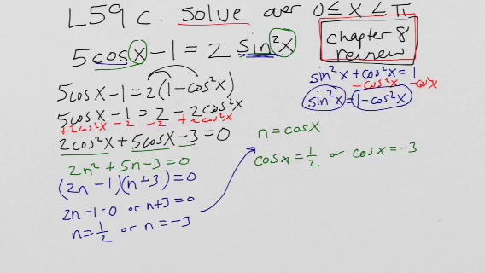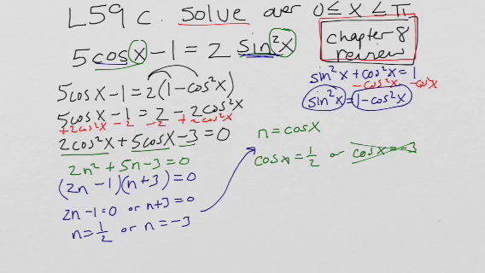Now, the funny thing is that you can't have the cosine be anything that's bigger than 1 or smaller than negative 1. The cosine is periodic, it just goes up and down from 1 to 0 to negative 1 and back up to 0 and then to 1. So there is no angle that has a cosine of negative 3. So we'll discard that one without even trying. You could type it in your calculator, but it's going to say error. So the only thing we're looking for is the cosine of 1/2.